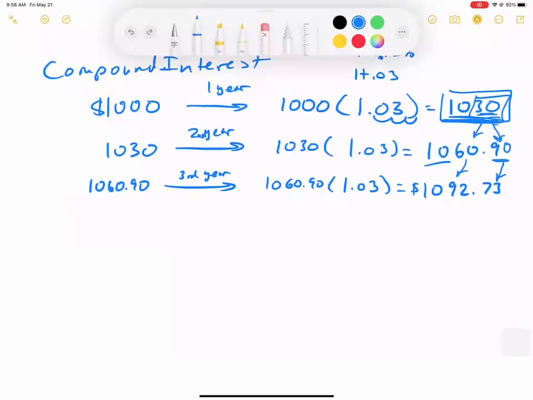So instead, I want you to be a little smart here and take a look at each step. What did I do? At each step, what did I do? What was the same thing I did at every step? On my first step, we started with 1,000, and didn't I just multiply by 1.03? And then we took our same answer, and then we multiplied it again by 1.03 to get to my second year. And then we did the same thing again. We took our answer, we multiplied that by 1.03 to get to my third year.